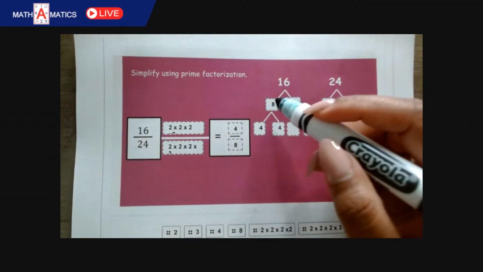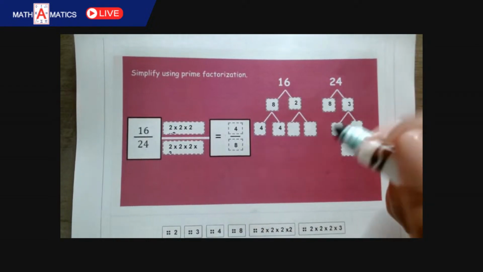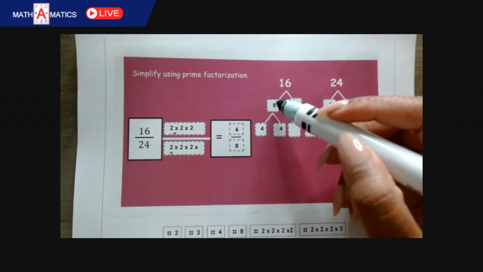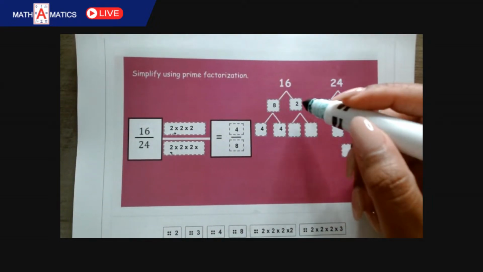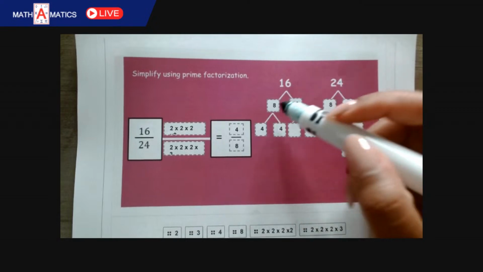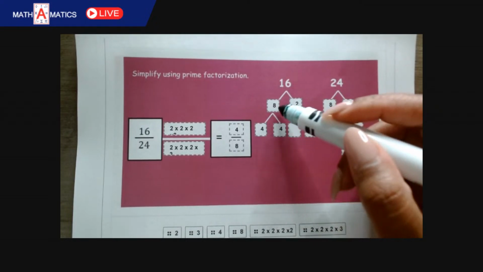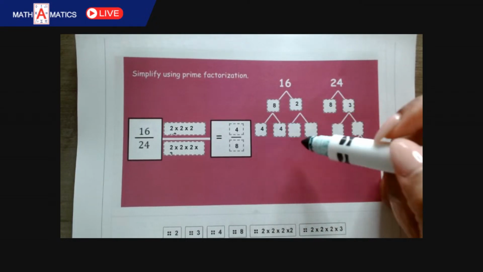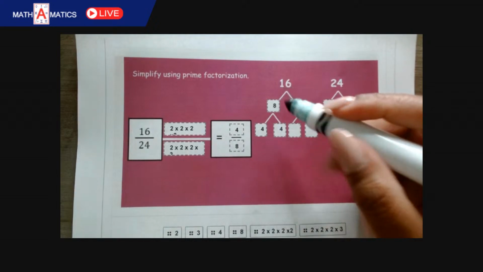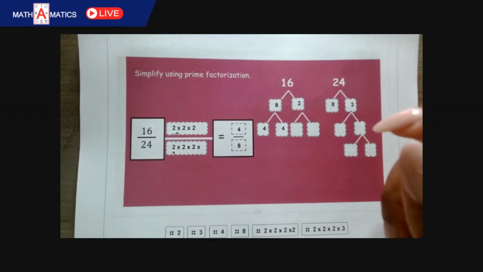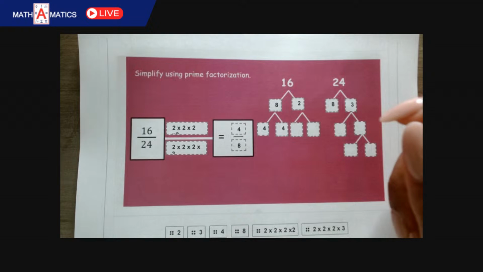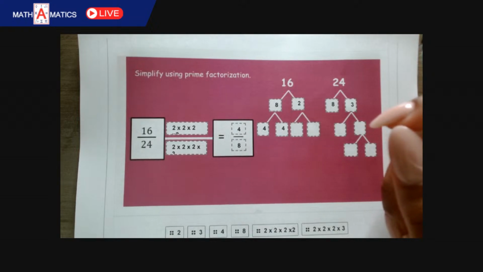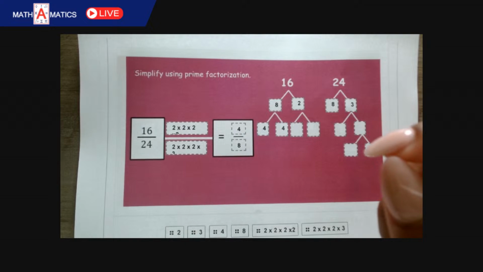So we know 16 is 8 and 2, which is really great here. And we can break down our 8. What could we break down 8 to? Not 4 and 4, right? Instead, what two numbers multiply for 8 that we can break down? Can somebody drop it for me in the chat?